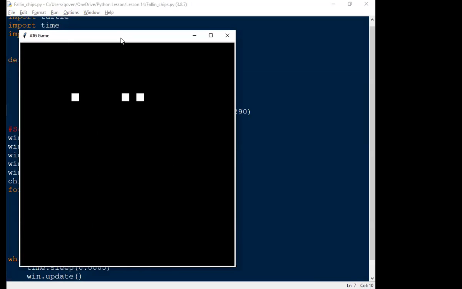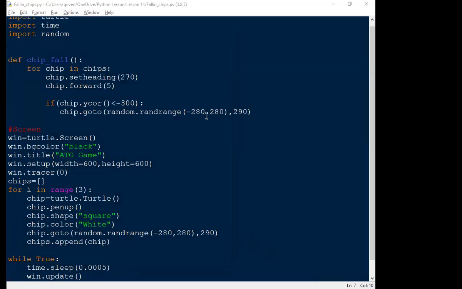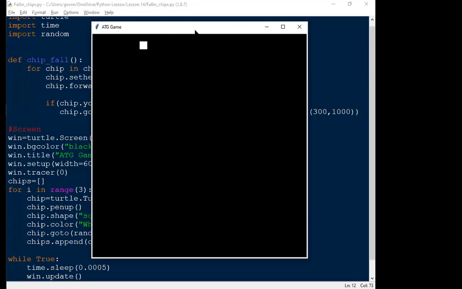There we go. You may be saying, but that looks like it's going to be hard to catch all 3. So we can make it a bit easier to work with. Remember, this is holding our X and Y coordinate. So I can change my random Y coordinate. Since I know I want to start off at 290, I can start with something bigger than 290 and use a random range, let's go 300 and 1,000. Now this is off our screen, but the first time they'll all be in the same row, and the second time you don't see it. So they'll be falling at different intervals.